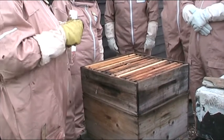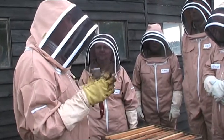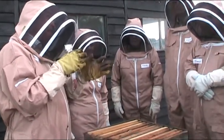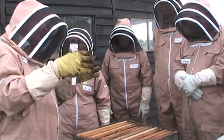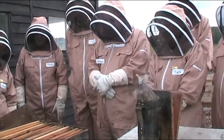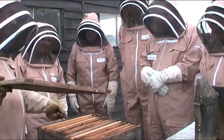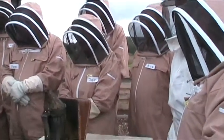And then in June there's something called the June gap, where they can actually starve, because there's a gap between the end of spring and the beginning of summer. You have to feed them. So do you not leave some in for them? Yeah, not many people take spring honey. I only take it if I'm on the oilseed rape really, because you get loads of it. I've got three supers on one hive at the oilseed rape at the moment.